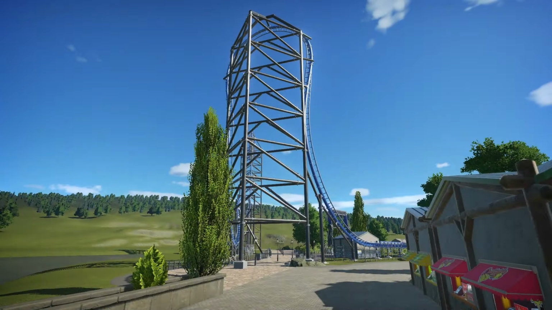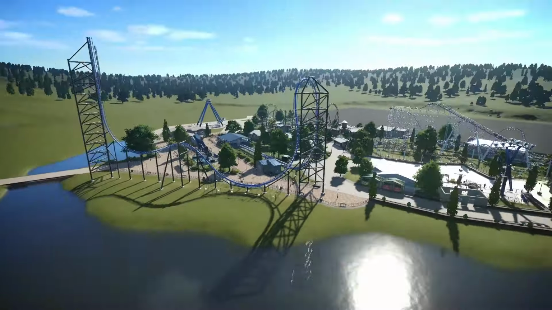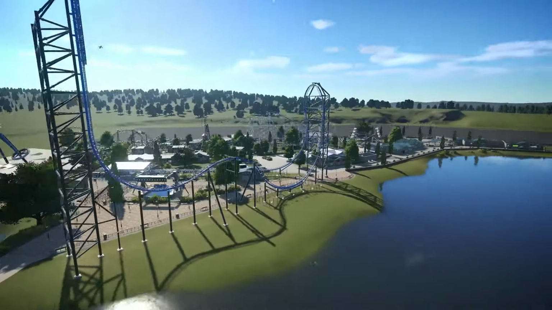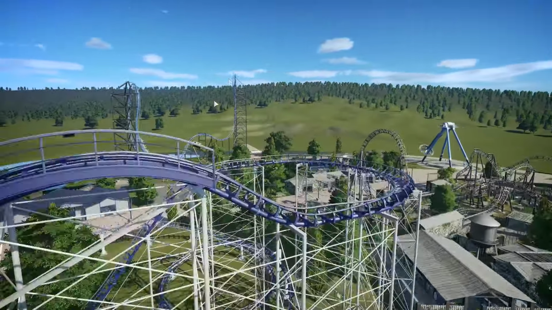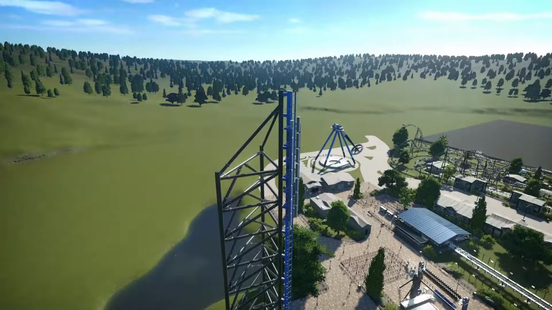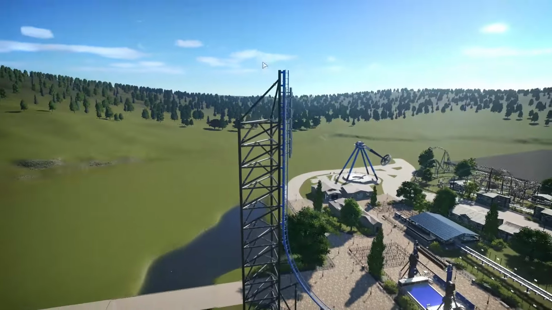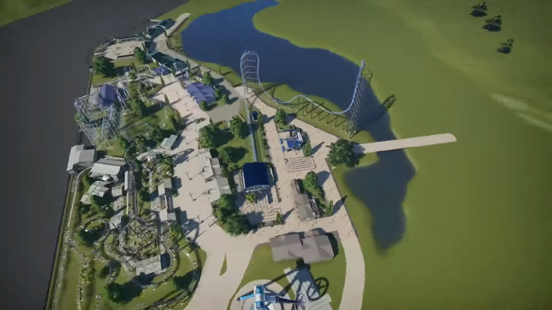Alright, so we have a new tallest coaster in the park. It's obviously this beast right here. It is like double the height of the other ones. Actually, I'm pretty sure it is, because I'm pretty sure this is about 100. This is a hypercoaster, technically. Not really, but the highest point is 200 feet tall, so I guess that kind of makes it a hypercoaster. But yeah.